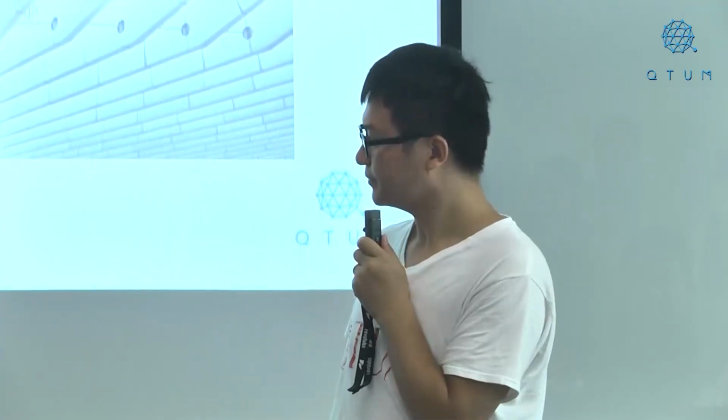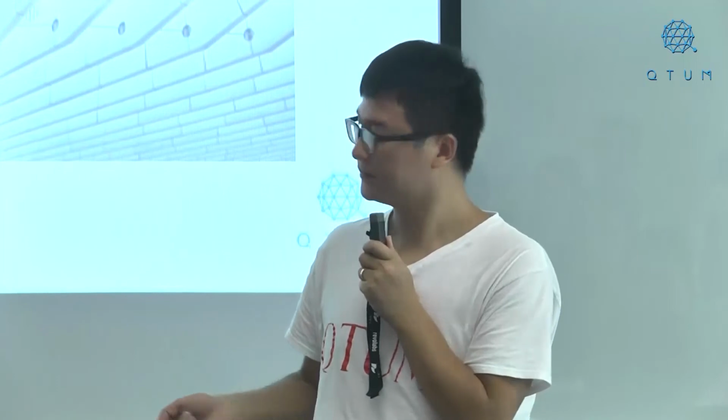Basically, the EVM is still at a very early stage too. There are a lot of design disadvantages of the EVM, but it's the first one. So right now we are supporting EVM, and later we will still support EVM, but we want to support more virtual machines. So you can use C or C++ or all the majority programming languages, all the matured libraries, the matured ecosystem and tools to make your smart contracts better, and for more people to do more smart contract work. Lower the barrier for the developer.